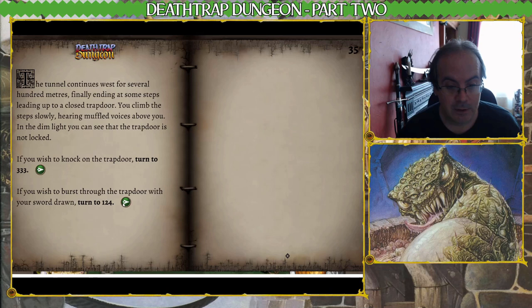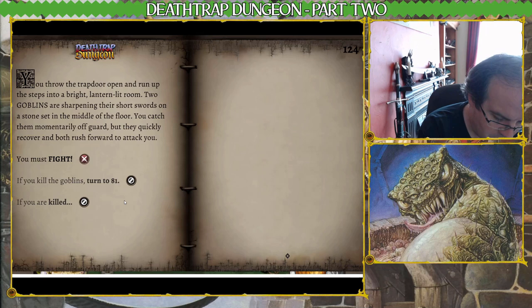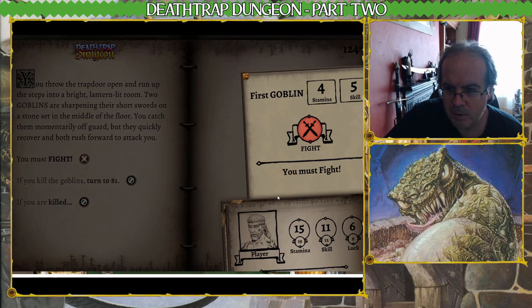So, you throw the trapdoor open and run up the steps into a bright lit room. Okay. What is this? Two goblins are sharpening their short swords on a stone set in the middle of the floor. You catch them momentarily off guard and they quickly recover and rush forward to attack you. Beautiful. Let's fight. Goblins shouldn't be that tough. No, here we go.